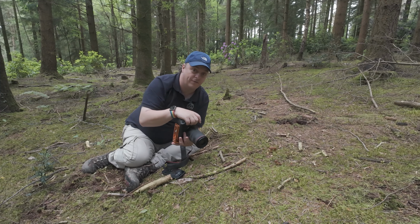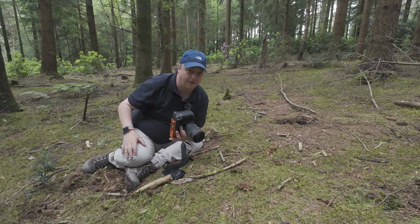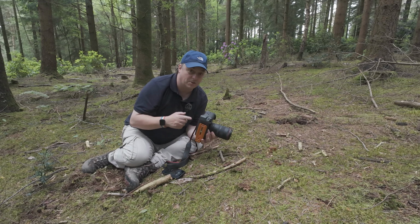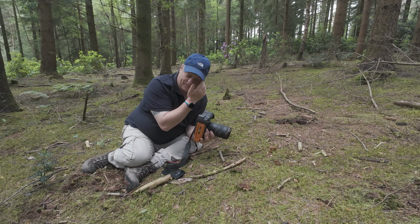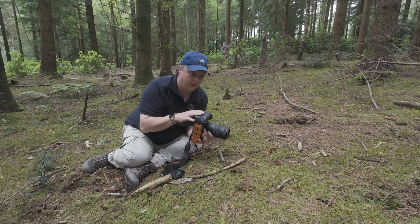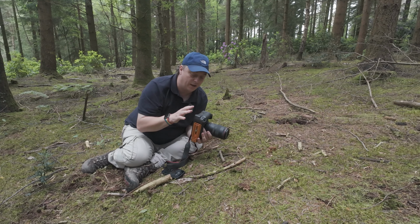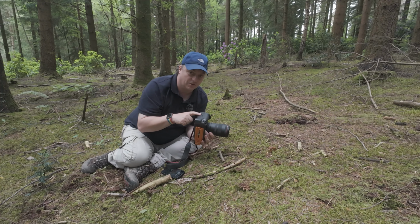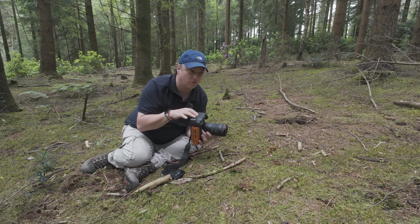I have to get down on the floor now to take pictures unless I tether it to my phone, which is a bit of an effort. So having the articulating screen is definitely a bonus, but the drawback to this, and I need to check out the R5, because the R5, the batteries I think are slightly cheaper. I think these batteries for this are £100 a pop, and that is quite expensive. Plus that with the card on top, the card is £100, £150+ just for one card.